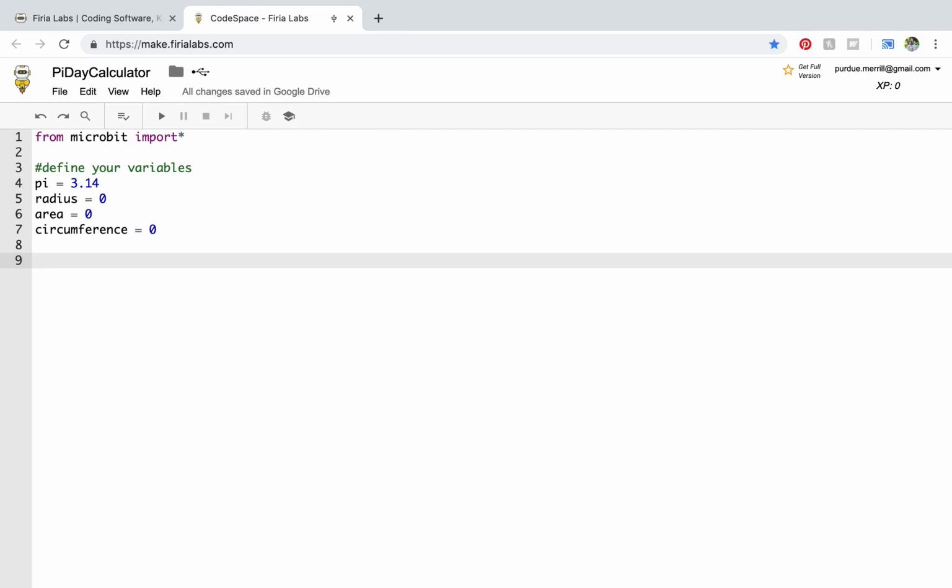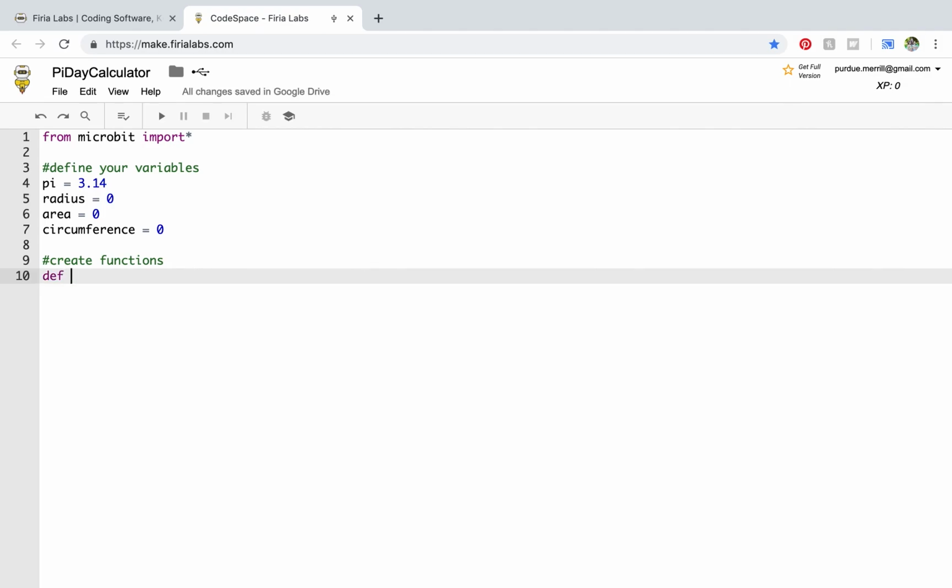Now we need to decide what we're going to calculate. So you can either calculate the area or the circumference, or if you have time, you can do both. So you can call this one area calculator and just add area, and then copy the whole thing and change it to circumference calculator and do that one separate. But we're going to write both of them here so that you can try either one, see which one you want to do. So let's create our functions.